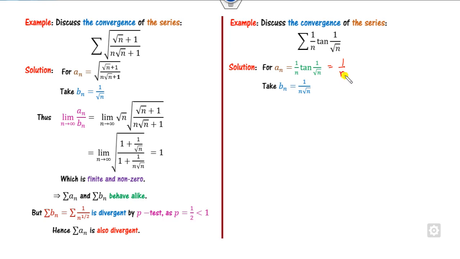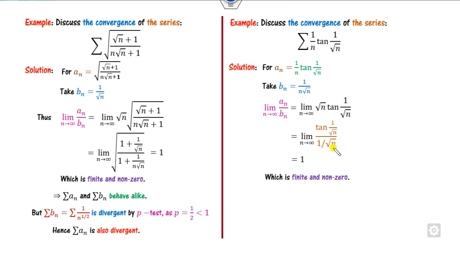Otherwise, you can also open the expansion of tan x. You can try to open this: x minus x squared by 3, x squared by, and so on. But there is no need for that. Take the ratio. We all know that tan x divided by x, as x approaches infinity, is nothing but 1. So if I write this quantity in this form, x by x is 1. So it means both the natures are the same.